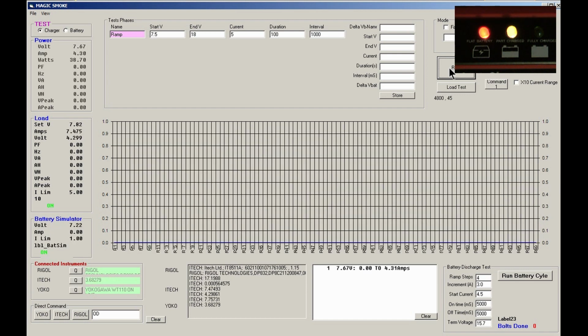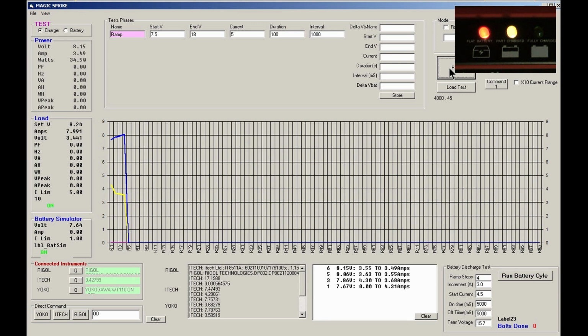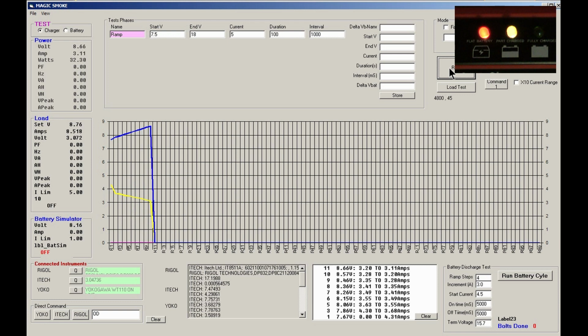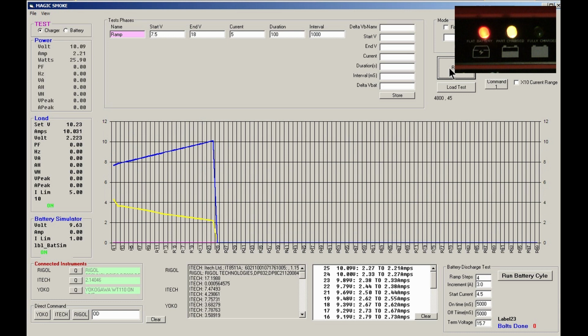So we're starting at 7.5 volts. We've got a current of 4.2 amps. But you can see any battery that's spent any length of time with a terminal voltage below 10.5 is going to be ruined anyway, badly damaged. So we really need to see what the 10.5 volt current is. Then this will give us the rating of the current for this charger. I suppose you'd call it a trickle charger.